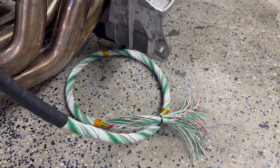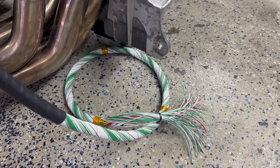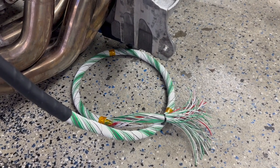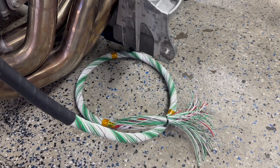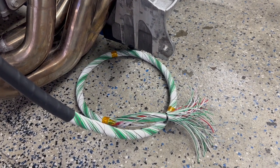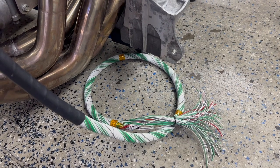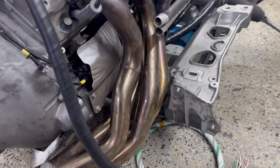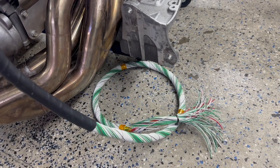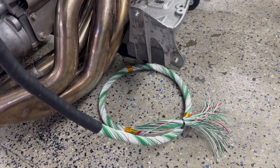So that'll be the next thing to do, is get the ECU mounted in place, figure out the exact length of here. This is a little bit longer than it needs to be. And there will actually be a couple of other areas that'll split out here to connect back to the chassis harness, the PDM, and a few other things. So this will get split out a little bit. But the area where you see the heat shrink end here, this is roughly the end of where it's going to be and where all the joining and merging and splitting goes.